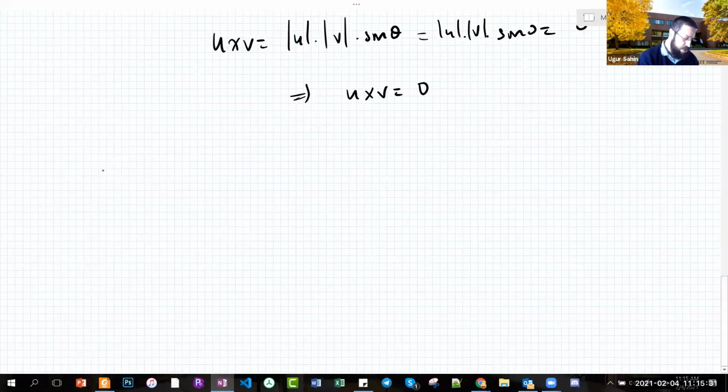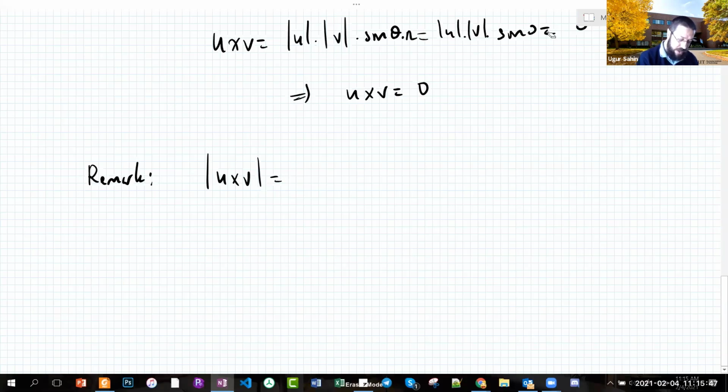The magnitude of the cross product can be given. Let's take the magnitude of this one. Let's not forget the n here, right? Let's not forget the n. That's my bad. But it doesn't matter since we just multiply by 0. So the magnitude of u times v, how could I find that? The length of u times the length of v times sine theta times the length of n.